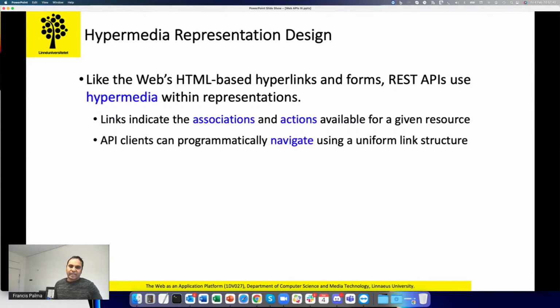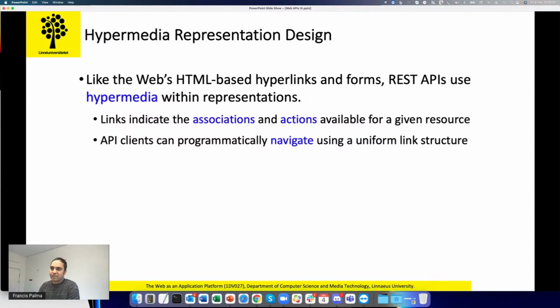Similar to HTML pages or websites, where we have links, text, and data, hypermedia in REST is a similar thing, where you have resource representations, related resources, and so on.